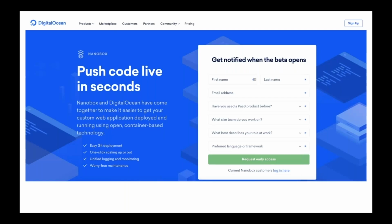And just an example, DigitalOcean, push code live in seconds. Within customer or developer experience and our platform as a service group, we're building out new products to make it easier to deploy web applications to DigitalOcean. But before we have that product fully formed and ready for our customers, we go out and we find people who are willing to devote time and attention to using a beta when it's available, maybe even willing to pay for some droplets for that beta. That gives us a pretty clear indication of whether or not we have viability in the product that we're building out.